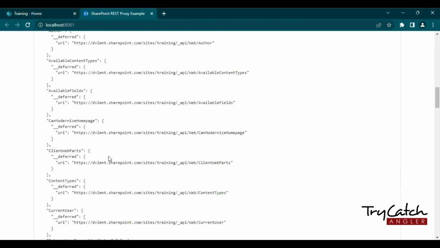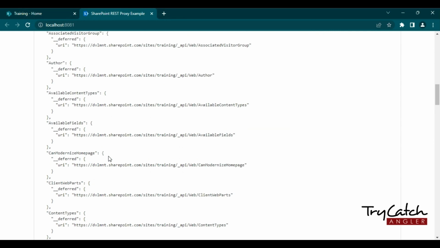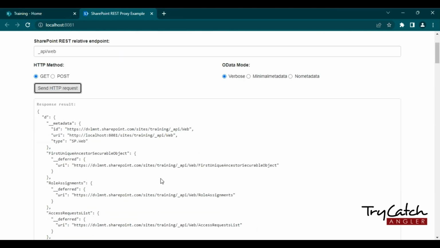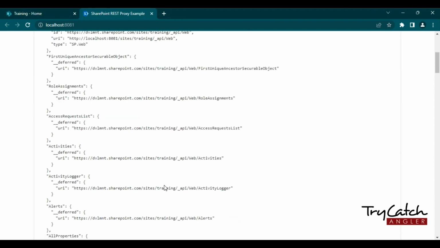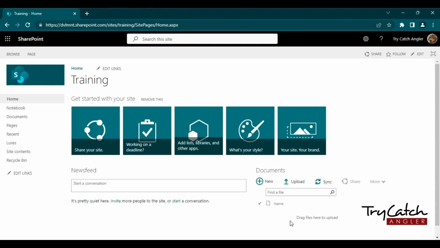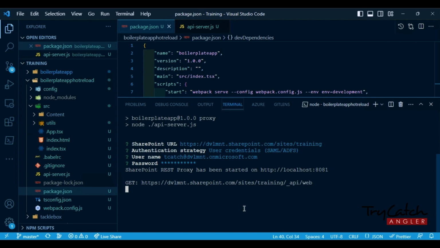Now, if you get an error, like a 404 or another error, then clearly there's something wrong and you don't have access to that proxy server. But if you see an object that gives you the information of the web, then you're all set. You're good to go. You've done everything correctly up to this point. You can close that off, go back and terminate this job.